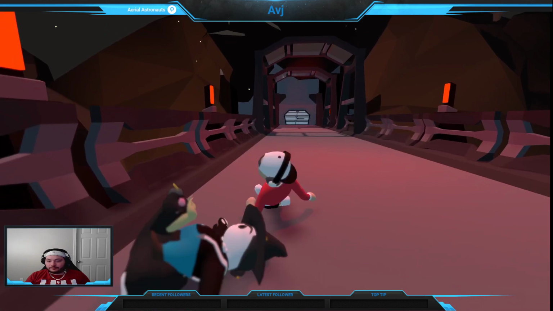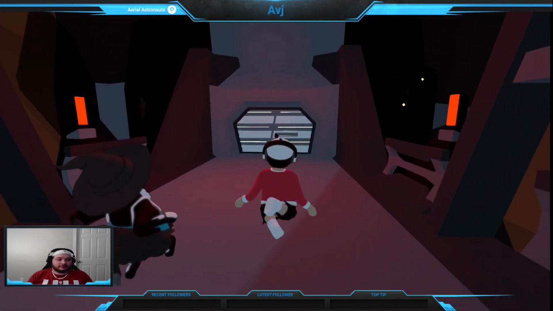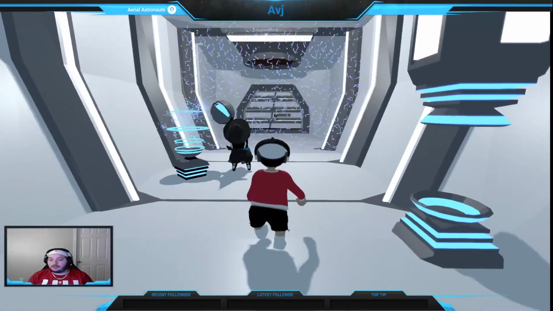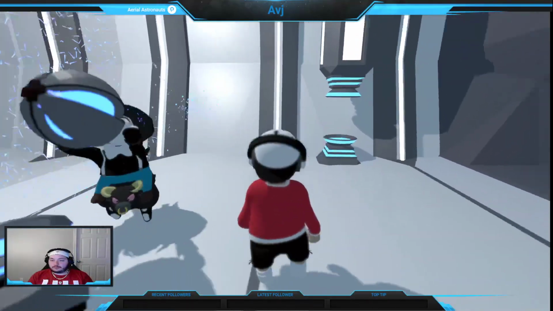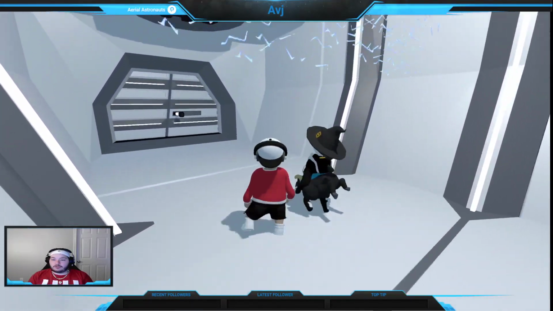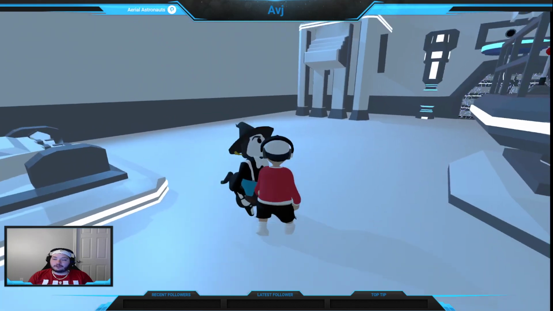Load checkpoint. Bouncy, bouncy, bouncy. Slide the key card. So it seems pretty obvious that you take it from there and put it in here. I think you're just better at the game. Oh, I was just broken. Checkpoint reached.